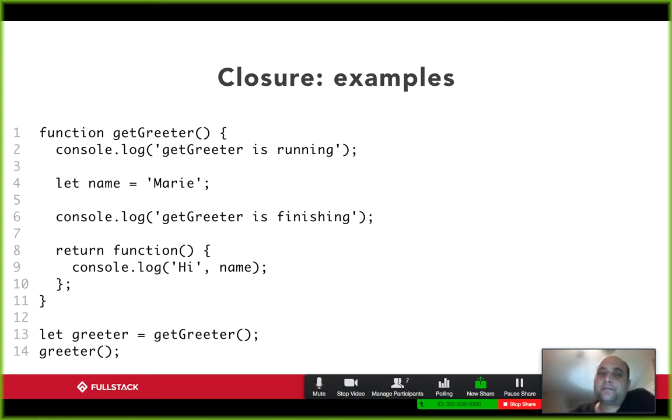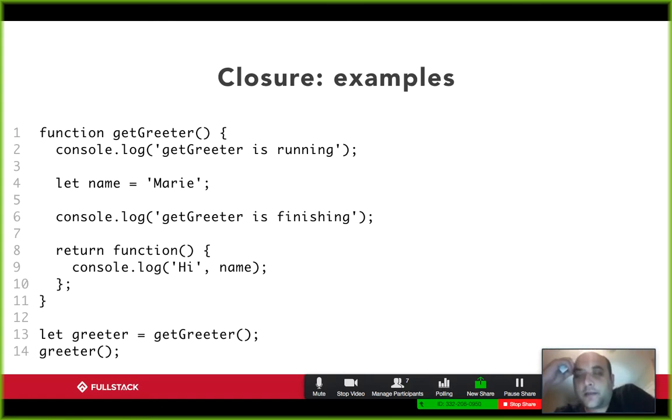The reason why I put the console log there is because if we put it after the return statement, it will never run, right? Because once the function sees a return, it stops. So maybe it's inappropriate for us to say it's finished running. We'll say, this is the last thing getGreeter runs before it returns and actually permanently stops the function, right? So that's the only place we could put it, but point taken, it is a bit confusing in how we're naming it.